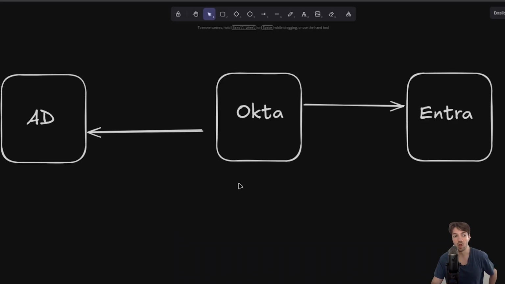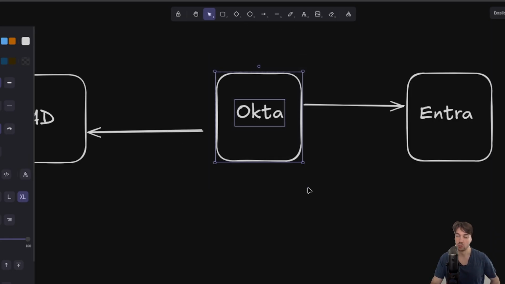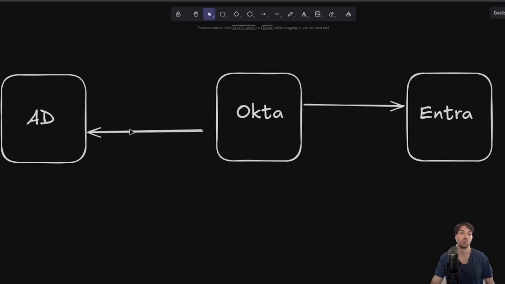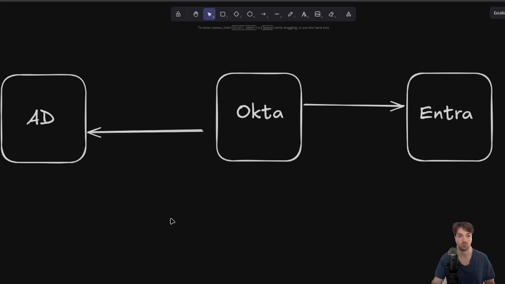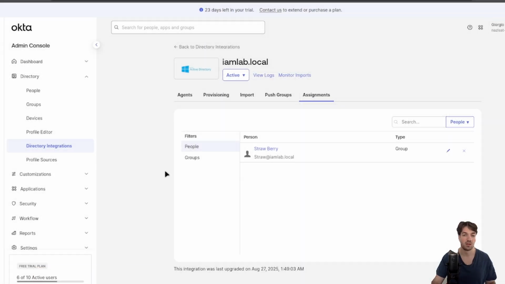All right. So now let's think about the reverse scenario where actually we create a user on Okta and then we wish to have it automatically provisioned on AD and then also on Microsoft, which it will do automatically. So for this, I have changed the settings in the meantime.